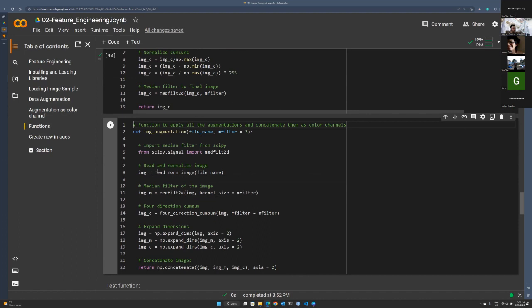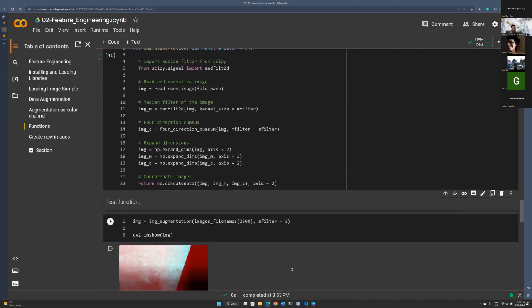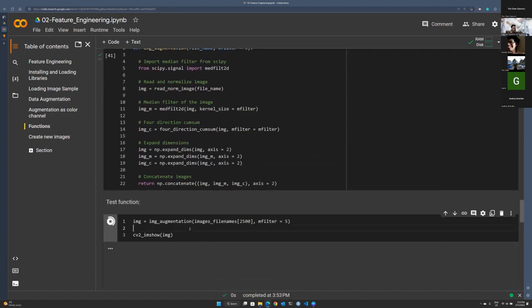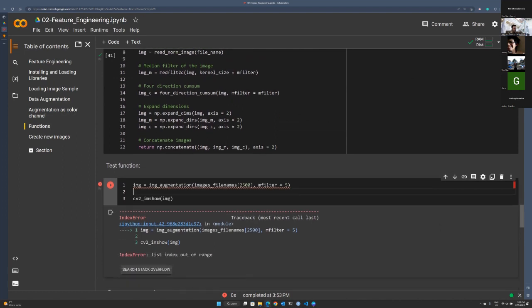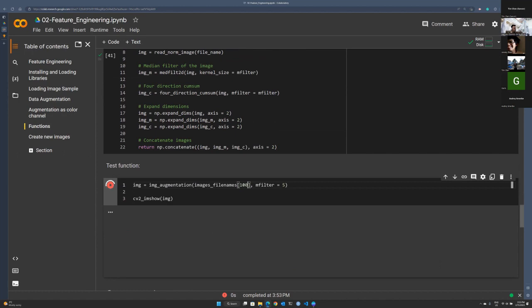We're going to be applying the read the image, to apply the median filter, the 4-directional cumulative sum, and concatenate them in one single image. So I could read just one file in here. And let me try another number. So that's another example file.